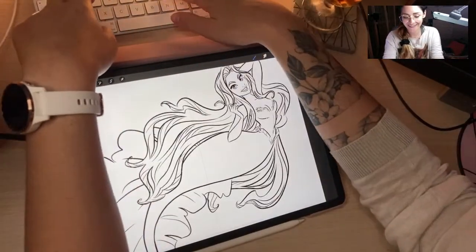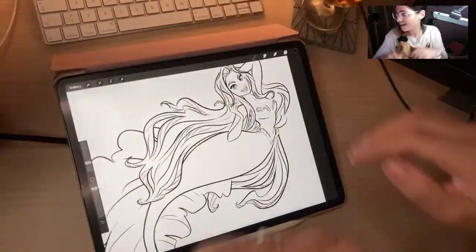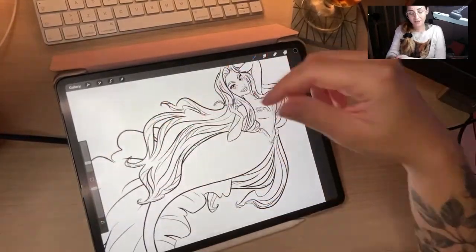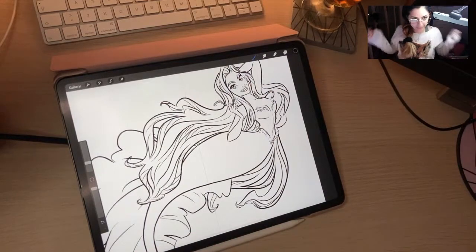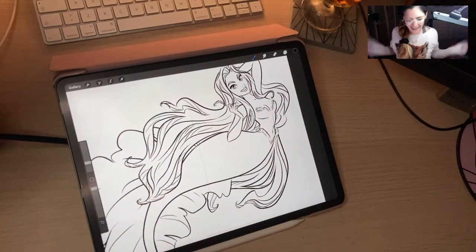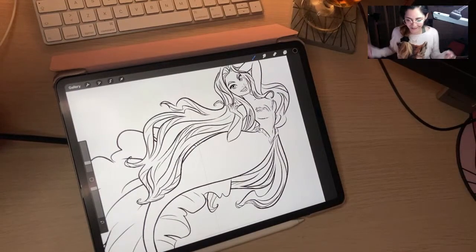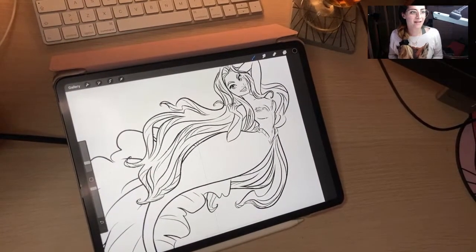Hi guys! So yeah, I am going to be coloring this ocean mermaid in this episode. Well, is it an episode? I guess it's a weekly occurrence. But yeah, I'm sorry I have my phone almost in front of me.